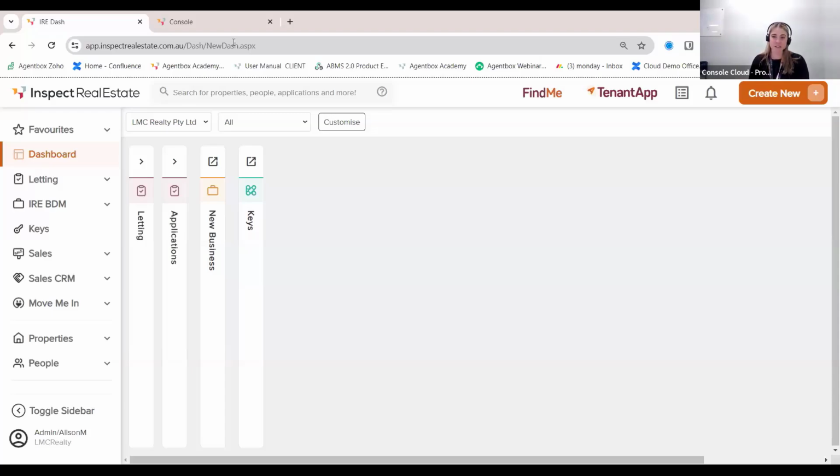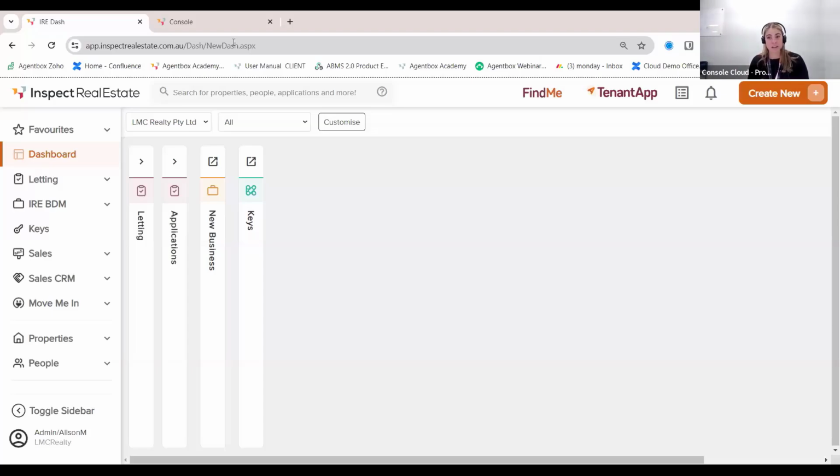Once it's set up, as we have vacant properties come on the market, when we complete our on list in Inspect Real Estate, it's going to start to pull through owner and tenant details from Console Cloud. As we process applications and move the successful application through to paid, it's then going to push that applicant's information through to Console Cloud with some of the tenancy details already filled out so that your new tenancy is half done for you and you just need to finalize the setup.